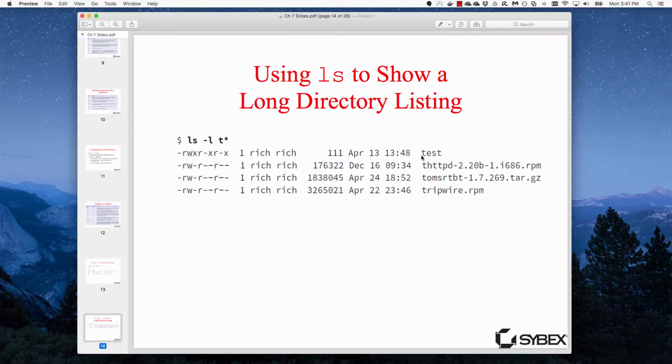So we can see that this returned test, thttpd, blah blah blah, toms rtbt, blah blah blah, and tripwire.rpm. So those would be the ones that are in the current working directory that start with T. Again, if we wanted to look in a different directory, we would need to specify that directory somewhere right here at the end of the command.